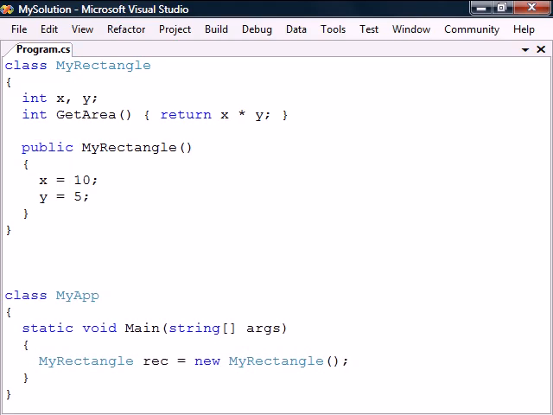When we create a new instance of this class, the constructor method is called, which sets the fields and returns the new object. If we want to, we can add a parameter list to the constructor to make the field's initial values depend on the parameters passed when creating the object.